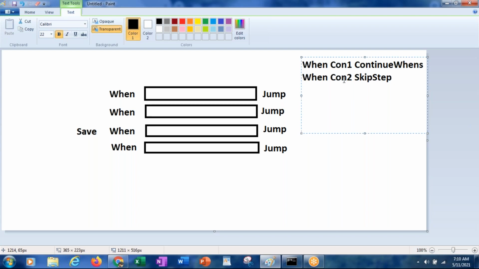After going to the next condition, it still has continuance, but there are no more when conditions. Then what will happen? It will enter into the step and execute whatever you have specified in this step. So continuance means if there is one more when rule, it will execute that condition, and then whatever action you want to perform will happen. If continuance is available but there are no more when rules, it will go to the step. In the same way in the jump, the same thing.